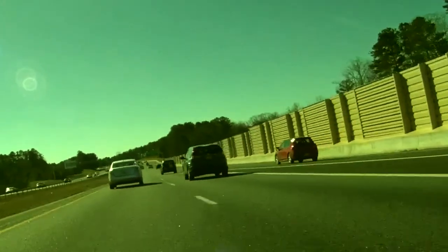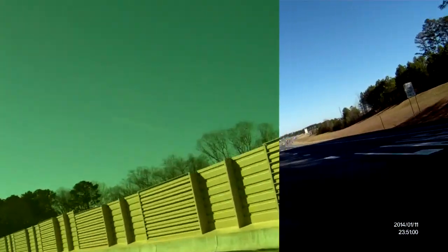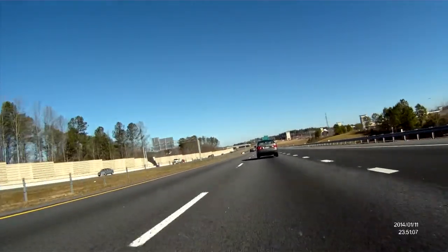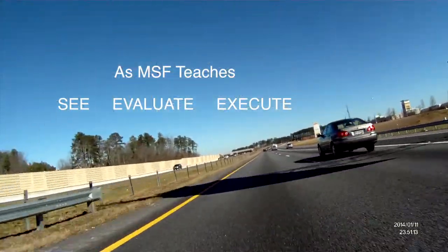And you may say, well, I'm an experienced driver in a car. I've passed thousands of entrance ramps. But you haven't done it on a motorcycle, and that's a whole different aspect, because you don't have the protection of the car if you get trapped in the wrong spot. So you've really got to be the one making allowances for the behavior of the cars.